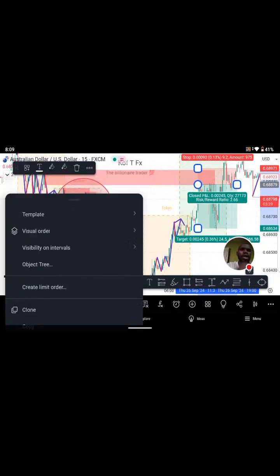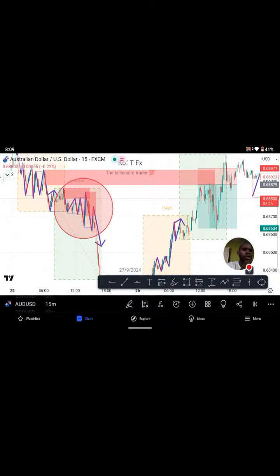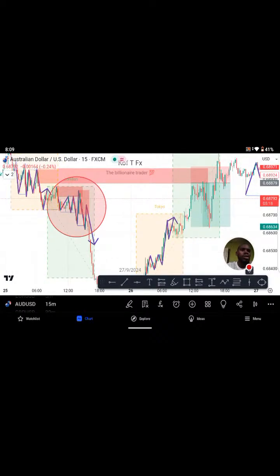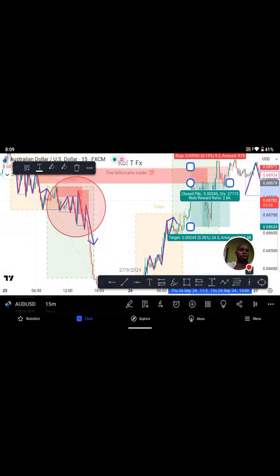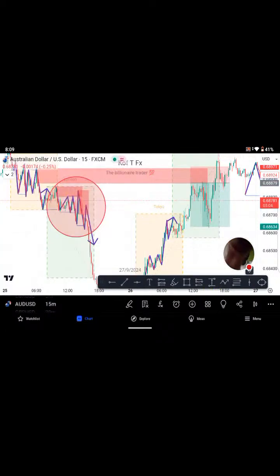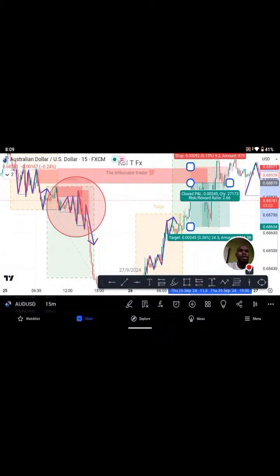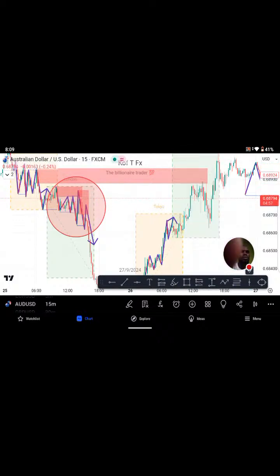So if I had taken this trade yesterday, saying okay, there's an inducement before the POI and I'm going to take the trade, there are two things that can actually happen. It either takes me out at break even, or it later hits my stop loss if I don't set a break even after 2R. But it did not give us our target, which is 3R. So that's the review regarding my analysis yesterday.